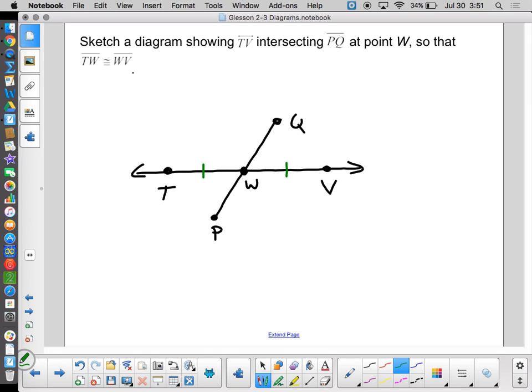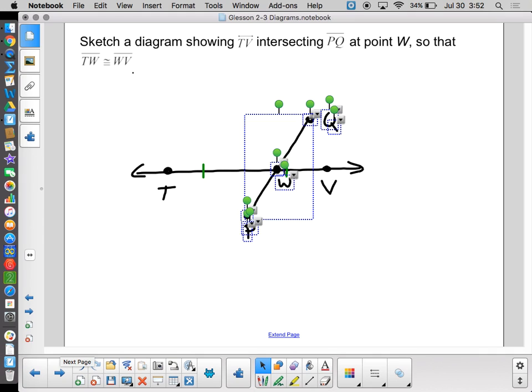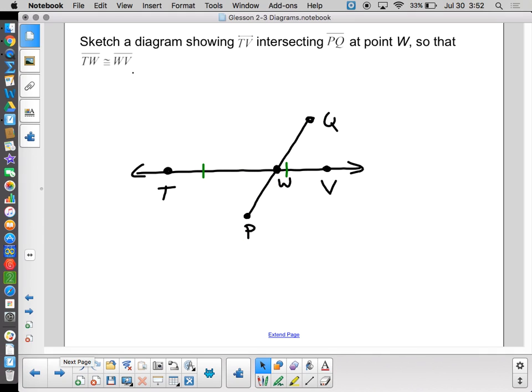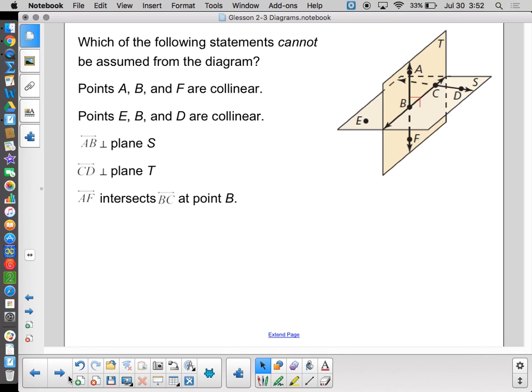I can cheat a little bit and say, oh, I didn't draw it perfectly, but these marks are indicating to you, the reader, that yes, those are intended to be perfectly congruent. In fact, even if I had it way over here and it's clearly not congruent, the tick marks validate what's being said. It's not a perfect picture, but the marks are helping me out. And so that would be a good drawing. Not a perfect drawing, but a good enough drawing.